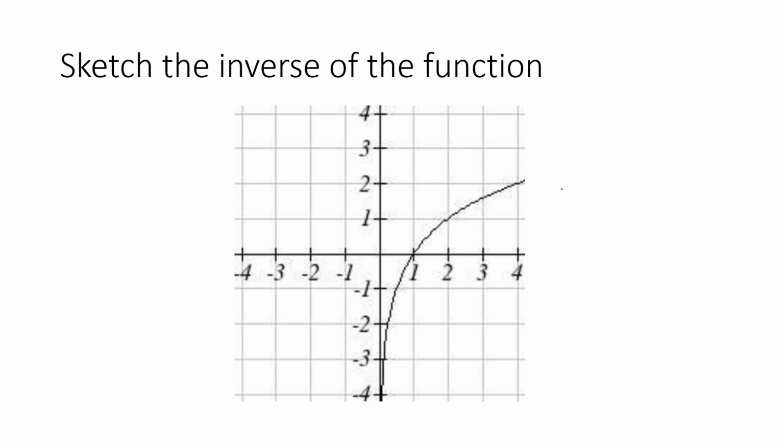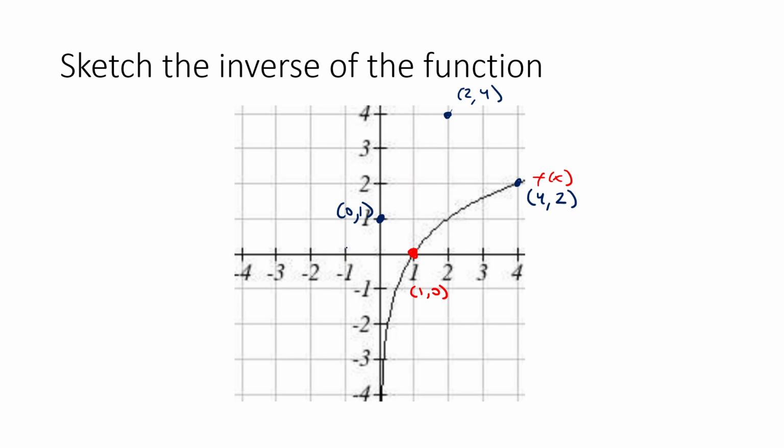If I were asked to sketch, let's call this f, the inverse of f, what I would do is identify some coordinates that are easy to work with. So, this would be an easy one, (1, 0). Let me use a different color here. That would give me the point (0, 1), right? Just literally switch the coordinates around. That's all you've got to do. And then this used to be (4, 2), so now it will be (2, 4).